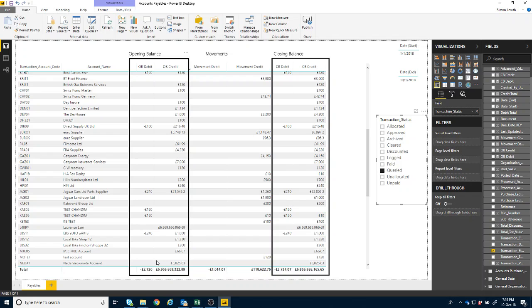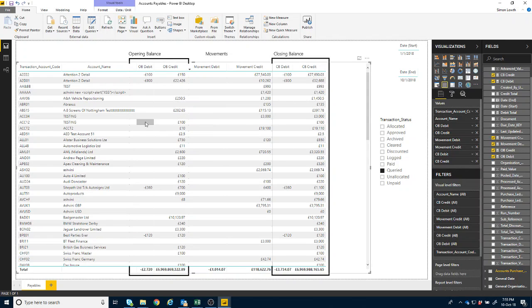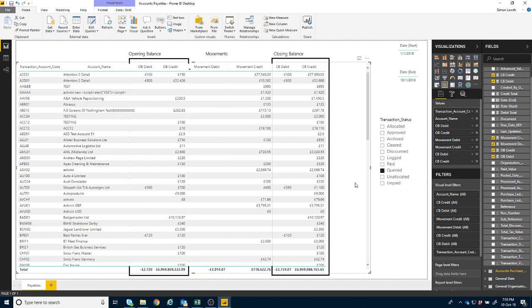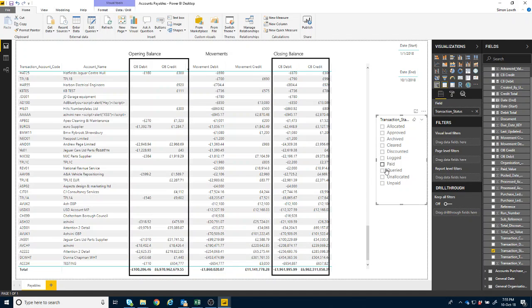Then we actually looked at accounts payables, in terms of what's owed to suppliers. And again, looking at the opening balance in terms of opening debits and credits, any movements during the period, reconciling to that closing balance again. What we actually did here is we were playing around a little bit with filters that you could add on top of the data as well. But absolutely, you can report on the regulatory requirements in the format that you require.